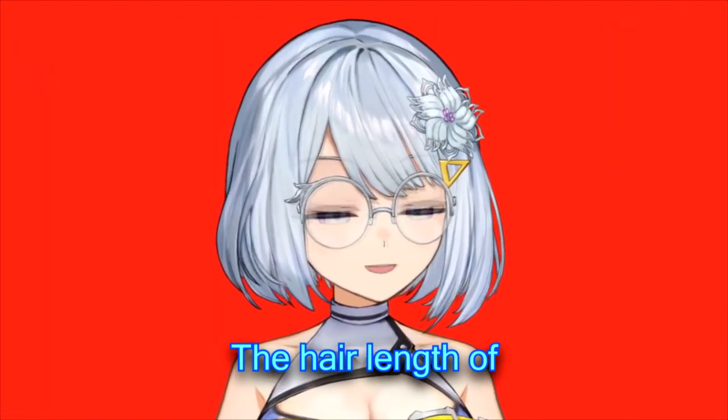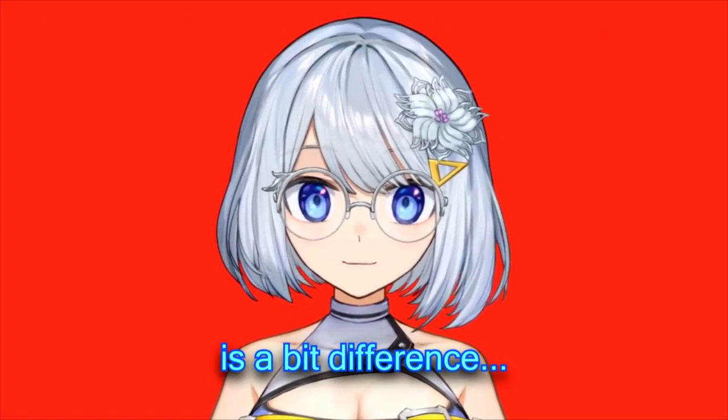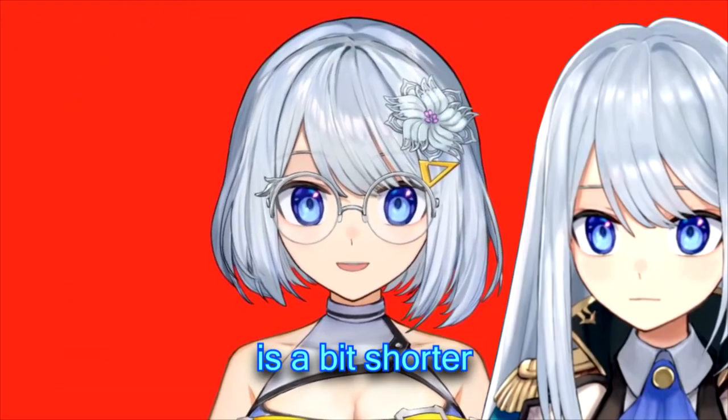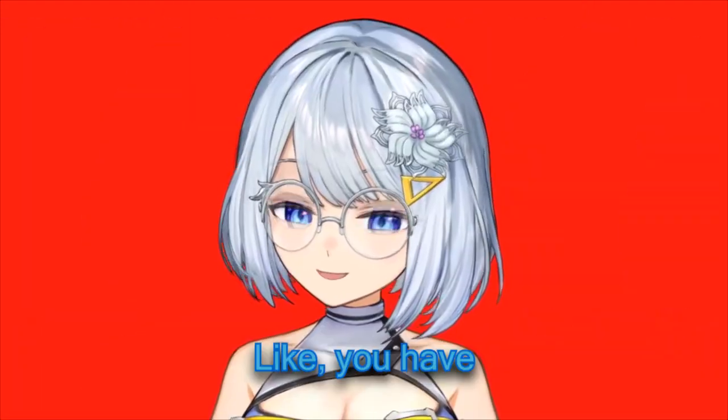The hair length of the right and left is a bit different. So that's also a point. Mm-hmm. And the fringe is a bit shorter.